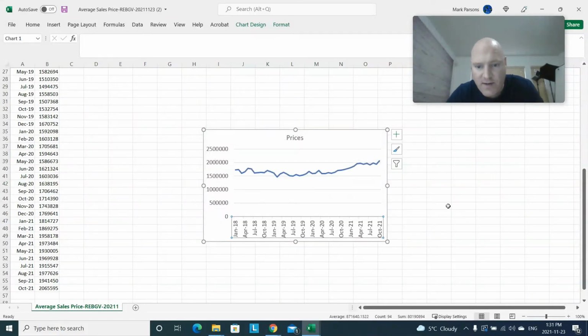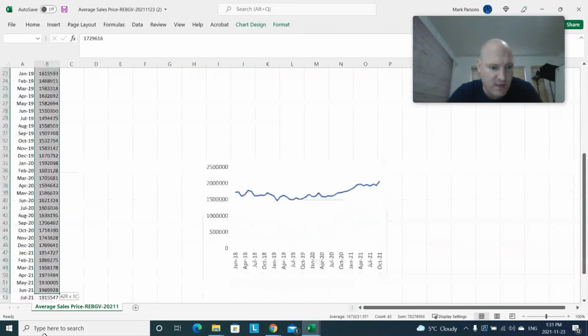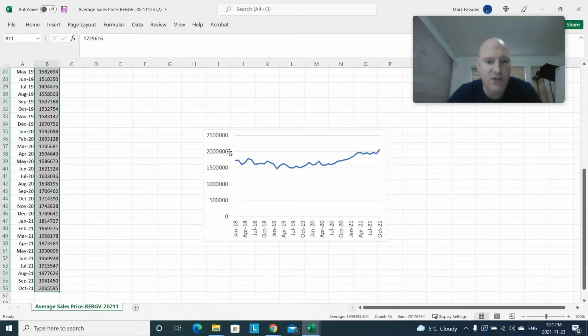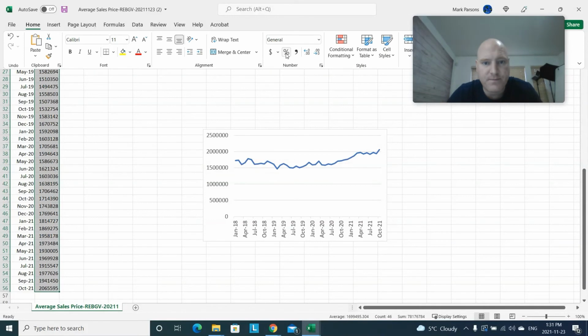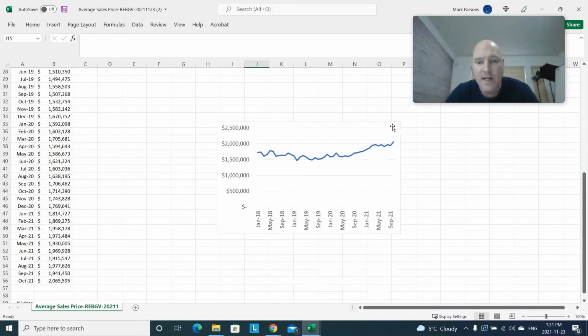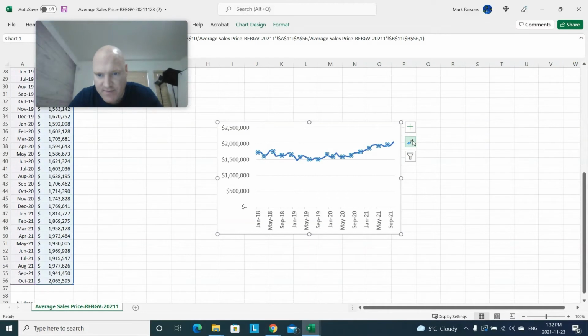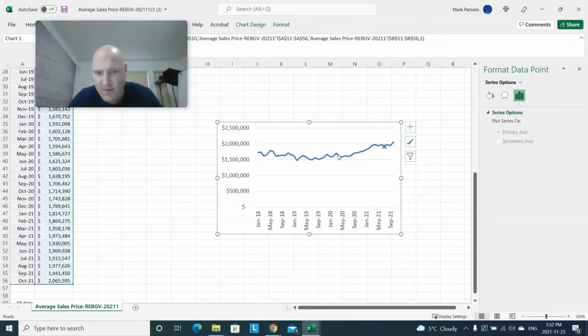Okay, 12. Okay, so in this example, I don't think, did it put all of the dates there? So a couple things we're going to want to do here. Since I'm going to lay this right below it, it doesn't even need to say prices. It's going to be prices. So what you do want to do, you want to turn these into dollar signs so that it will show up there. So home, dollar signs, and then I want to take away the cents. Now, what else do I want to do? Another thing, a line that's starting from 0 just doesn't really fit here. So you want to give this relevance. Where did I do that before?